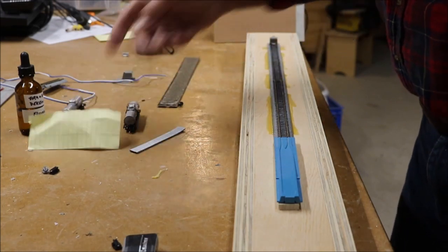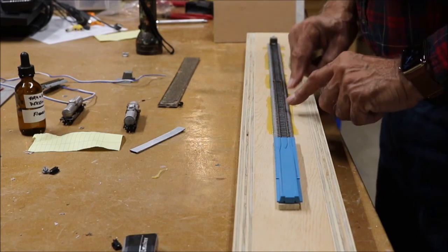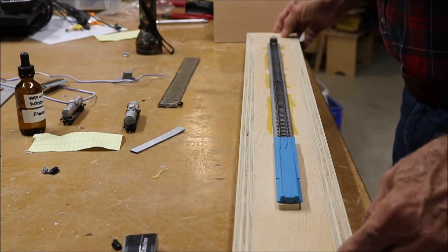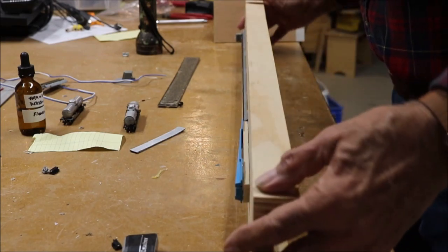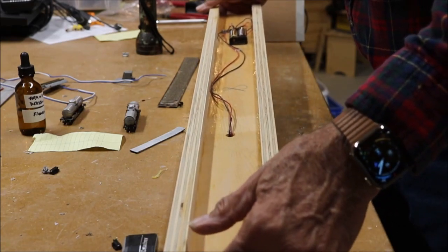And I just kept them that spaced apart. And then I glued these two pieces of track together after I soldered wires to each rail. And then I wired it from underneath. And this is the wiring, what it looks like. And I'll show you a circuit diagram.